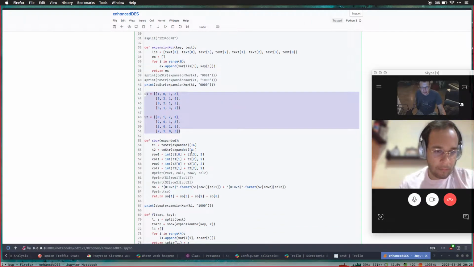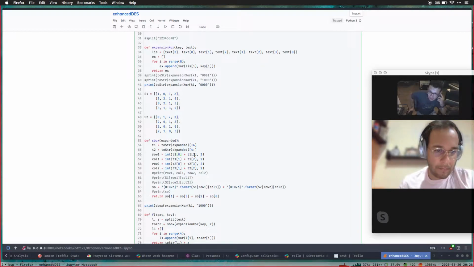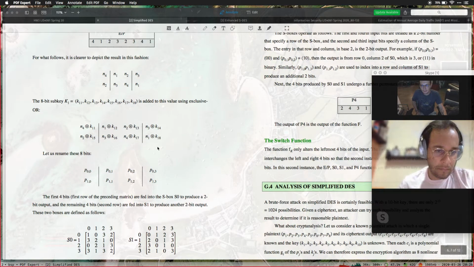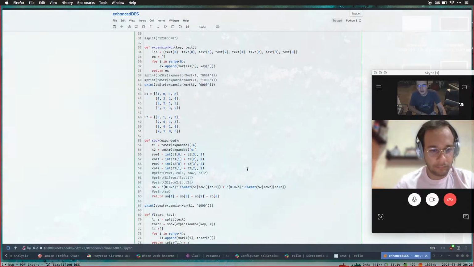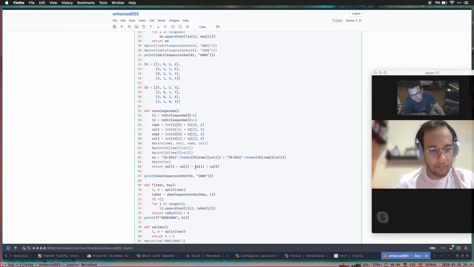What we do is we take the first and fourth elements for the rows in both the first and the second S boxes, and then we take the columns, which are the second and third for each.